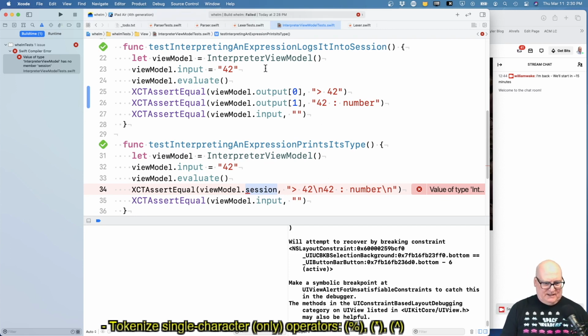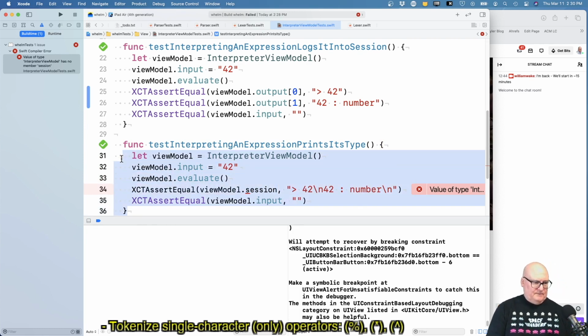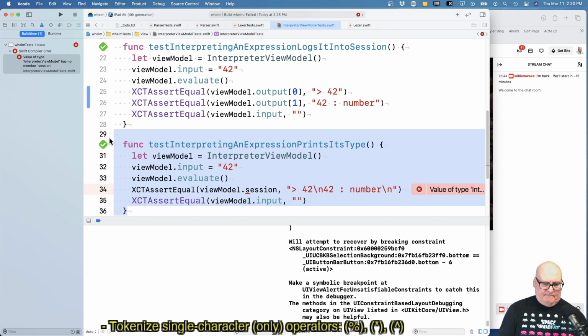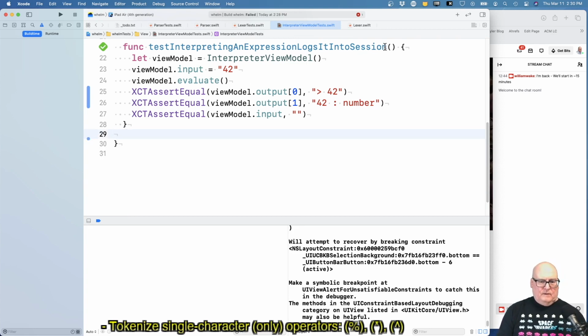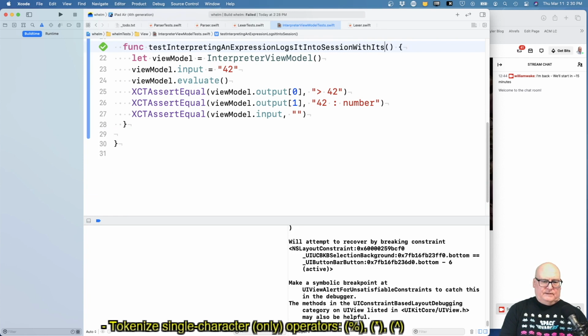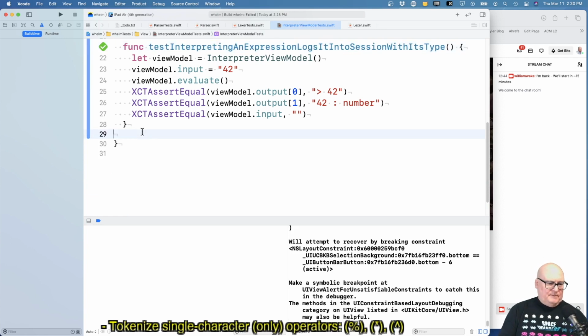Interpreter logs it into session. It prints the type, yeah. But I think this test looks completely identical. I can say with its type here, maybe.